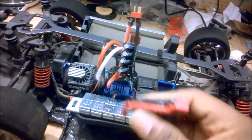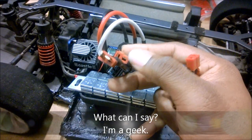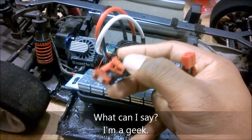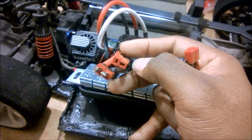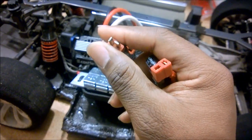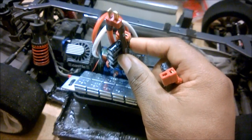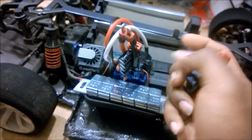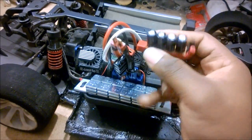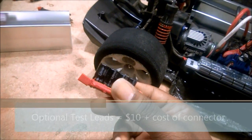Now, I also have an extra little option that I did, because in my configuration I use a lot of test equipment. So I soldered in a custom test lead so I can plug in my power meter to this guy. That way I can be running my battery and also have my power meter in parallel so I can read off the voltages and log data. So this is an option. You don't have to have that. If you would like to have this option on your setup, just add $10 to the price.